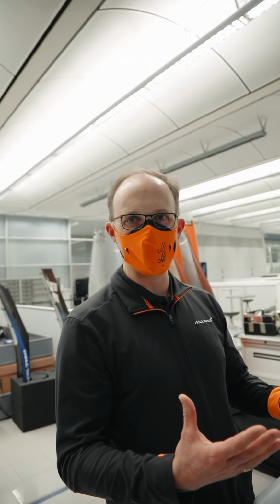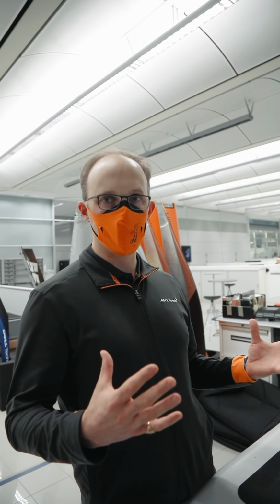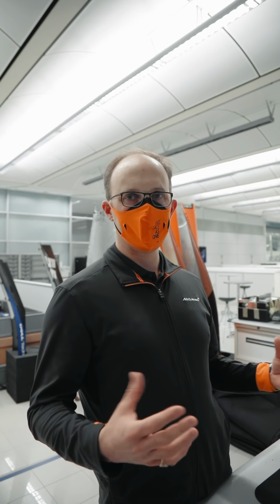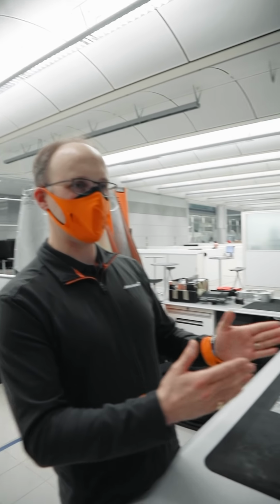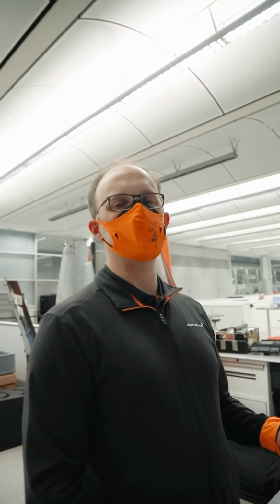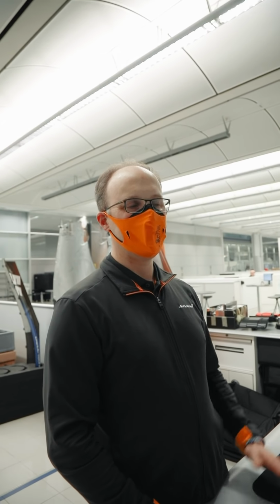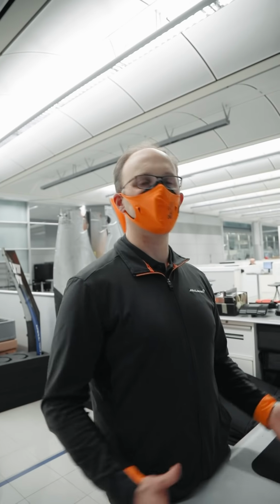It's just like that on steroids, because that's the chassis build kit, and you've got multiple logisticians focusing on chassis to get the chassis built, and then you've got all the corners which can be built independently and then come to the car. You've got the engine installation, all the cooling, all the pipe work, all the harnessing. So it's built in stages. So we've shown you one bit of hundreds of stages, and what's really important is the logistics guys are working ahead of the plan, because what we want is the car to be bolted together and finding any problems, and know that there's just a conveyor belt of kitting boxes being fed to the car.